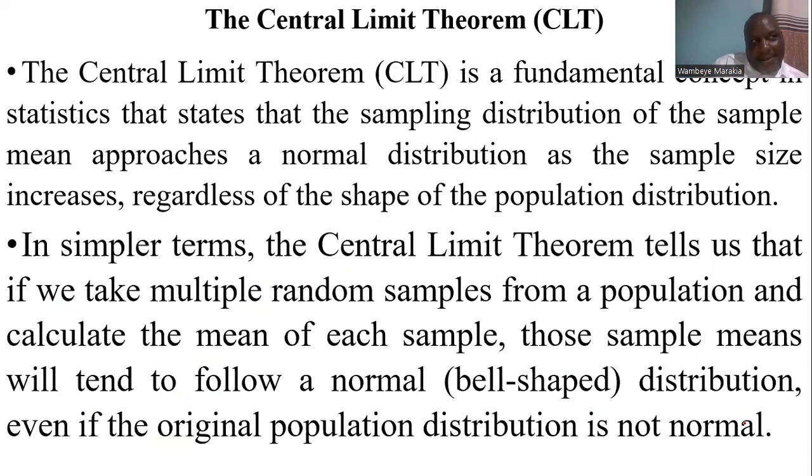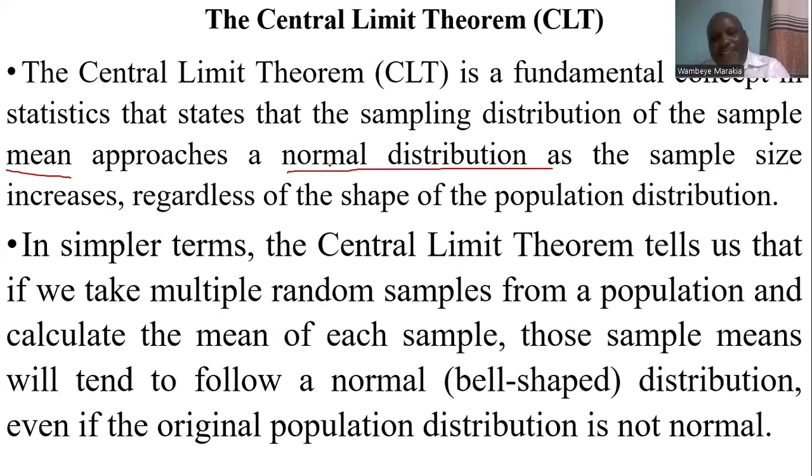And that's why we said in our definition that the central limit theorem is whereby when we sample from a population which is skewed or which is not normally distributed, and we get the mean, as we plot these means that we got from the main population, they will produce a normal distribution. The sampling distribution of a sample mean approaches a normal distribution as the sample size increases.